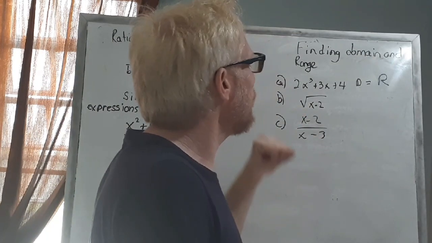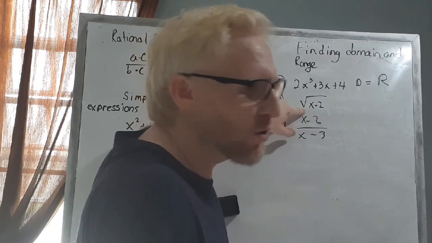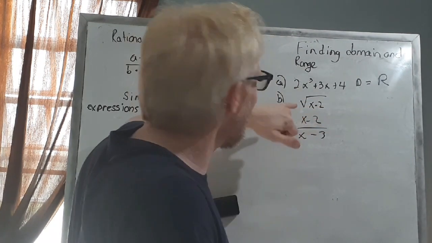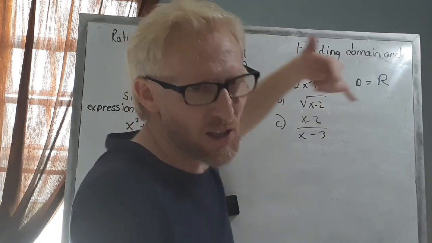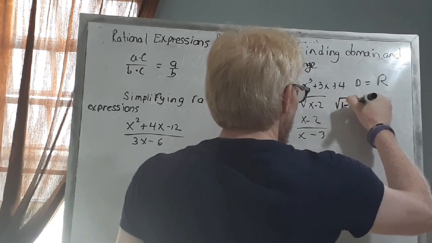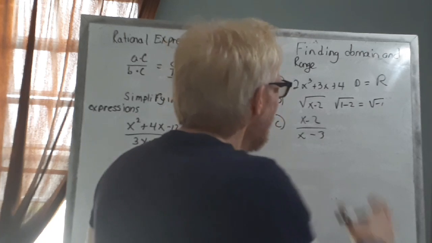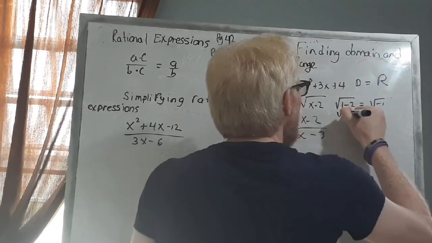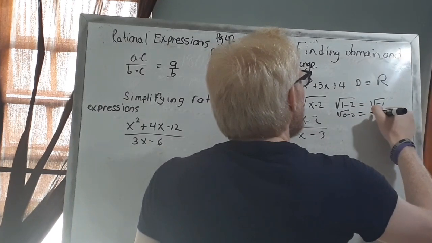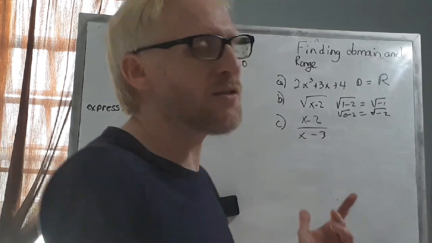I cannot include 0. So I know that inside of a radical sign, it can't have a negative number. So any possible negative number rules it out. Second, I can't say 1 minus 2, neither can I say 0 minus 2. And this is what I mean. I can't say the square root of 1 minus 2 because 1 minus 2 is negative 1, right? I can't say the square root of 0 minus 2 because 0 minus 2 equals the square root of negative 2. And I cannot determine that.